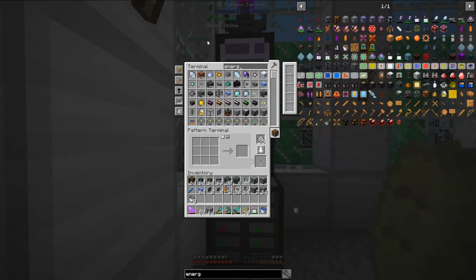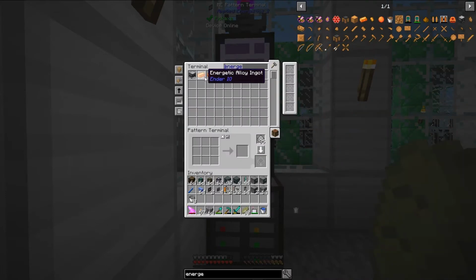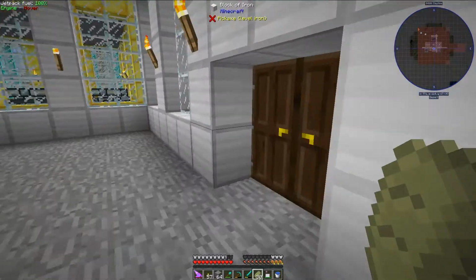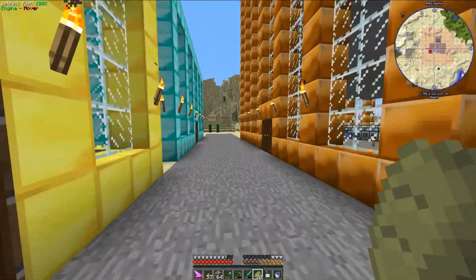So let's actually get some energetic alloy out. I'm just going to tell this thing to make 100 of it. Actually, I don't need to do that. I will need 1 ingot to set up an export bus, so let's grab a single ingot. And then I'm going to set up a secondary system a little bit later on. But first, let's focus on this primary system.